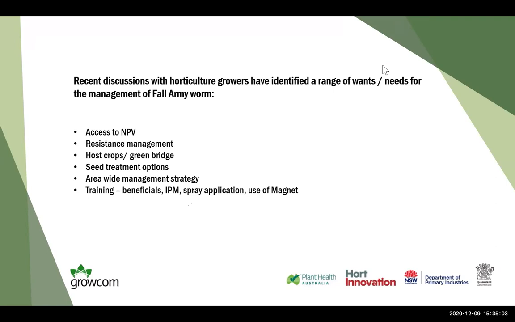But with fall armyworm, it's going to make it very difficult to keep that going because of the use of a whole range of insecticides. At the time, Trichogramma was very effective against Heliothis, especially later in the season, and growers really didn't need to spray for Heliothis at all. But now with fall armyworm, it's going to make that really difficult. And I guess one of the things that would be nice to look at is what effect a lot of these chemicals are going to have on the beneficial populations now. Especially the Trichogramma.